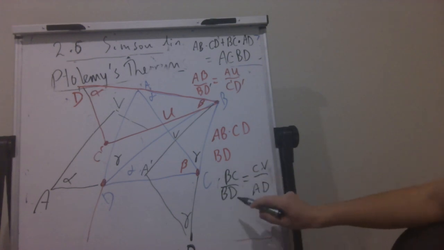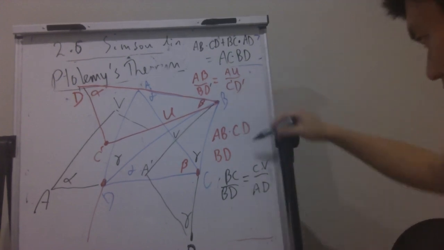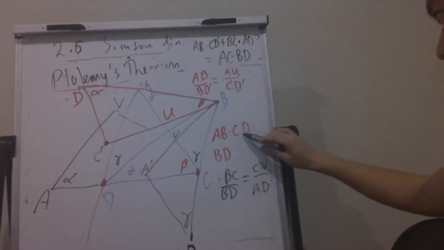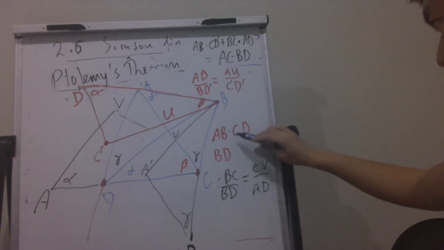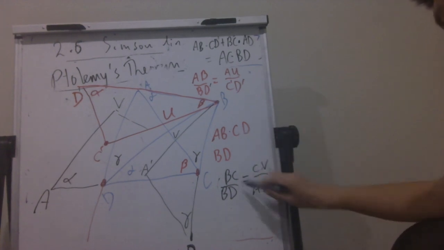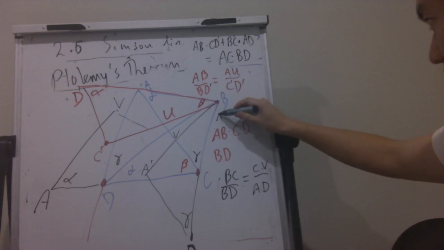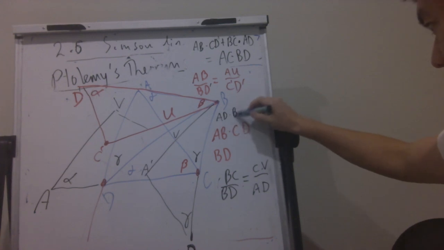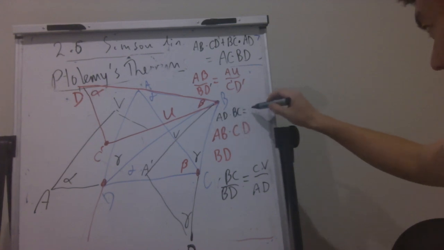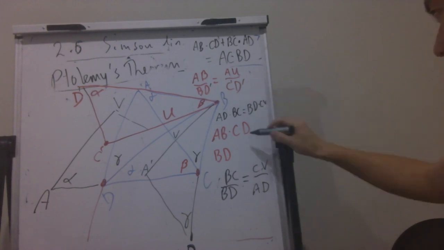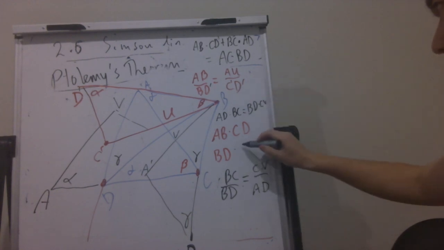How are you gonna get the two other angles? It's gonna be hard to cancel out the U and V. So I'm meant to get something like this again. I'm meant to get AB and CD, BC and AD. And it's equal to BD again, right? The common factor of BD. And CV, and this one is AU, right?